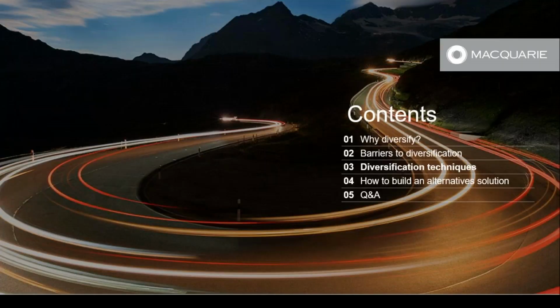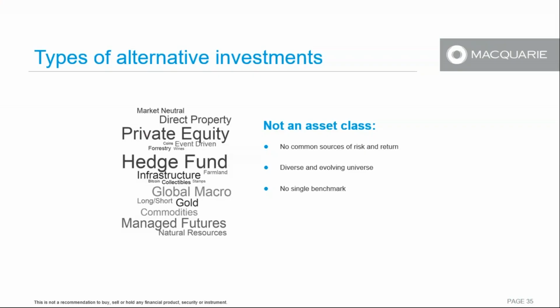So now that we have been through the behavioral barriers some investors have to diversification, and in the previous section, understanding diversification and its benefits, let's now go through some alternative techniques managers undertake to diversify and generate that 0% correlation to other investments. Alternatives and diversification are seen as synonymous with one another, but alternatives is such a broad universe.